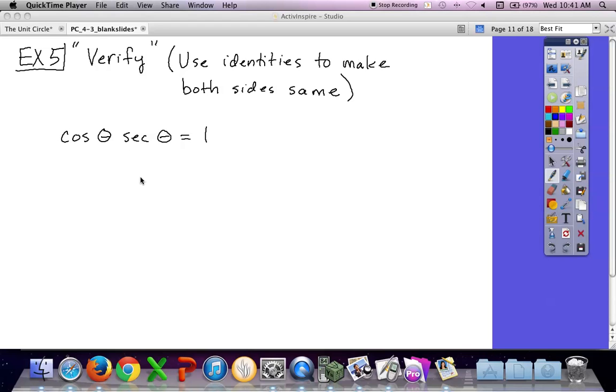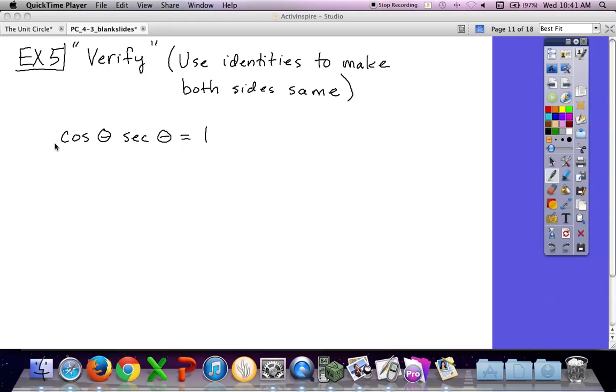Now, just like we did in math induction, where we would have to show that the left side equals the right side, that's what we're trying to do here. Show that what's on the left is the same as what's on the right. Sometimes that will mean simplify the left. Sometimes that will mean simplify the right. Or maybe it'll mean simplify both sides until they look the same, but make the left-hand side look like the right-hand side.